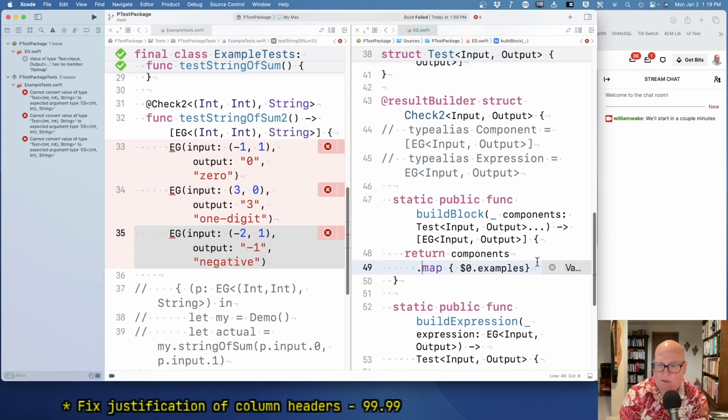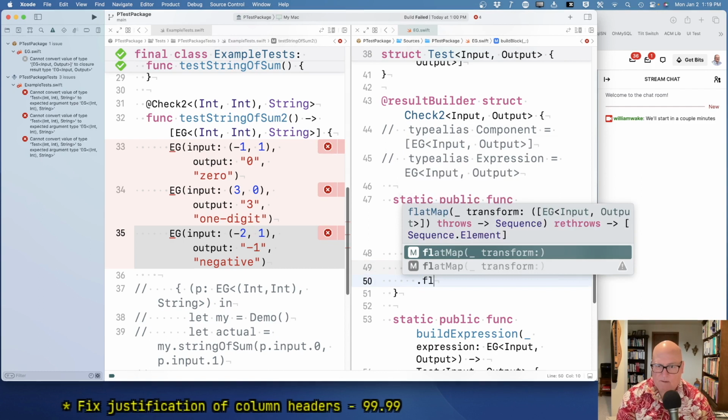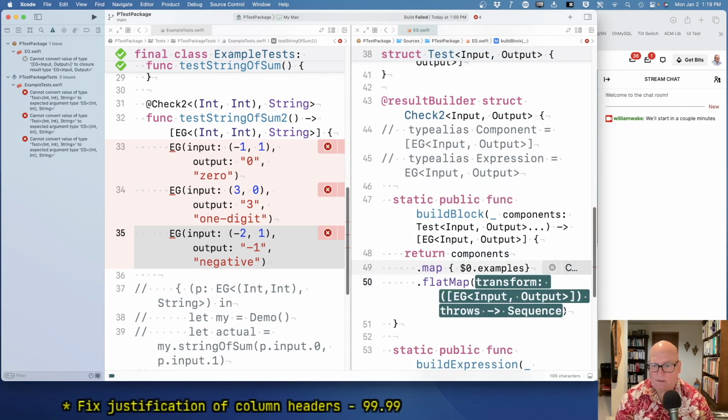Okay, so if I map each one of these to its examples, somewhere I need to do a flat map.